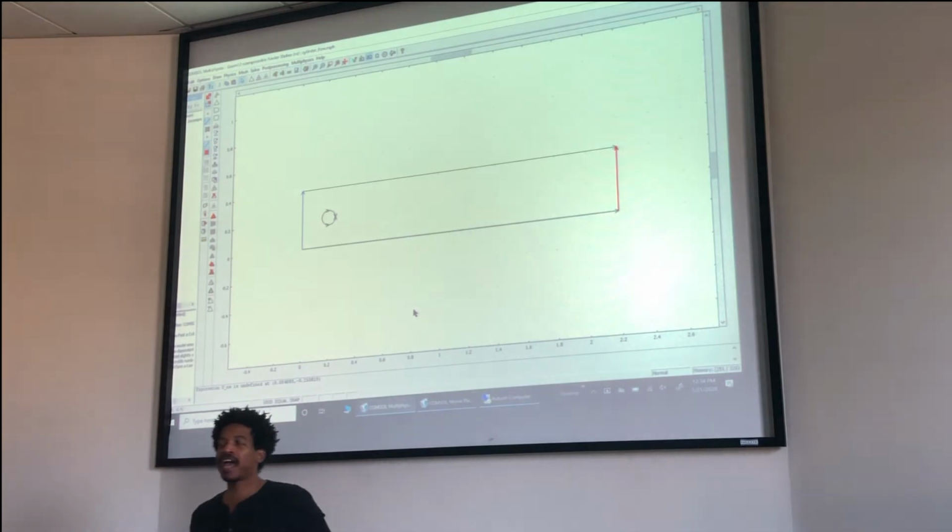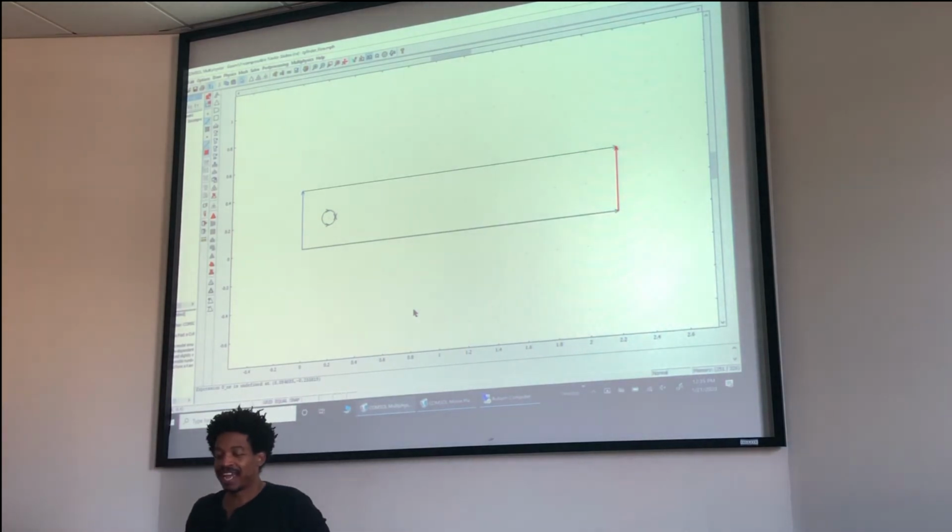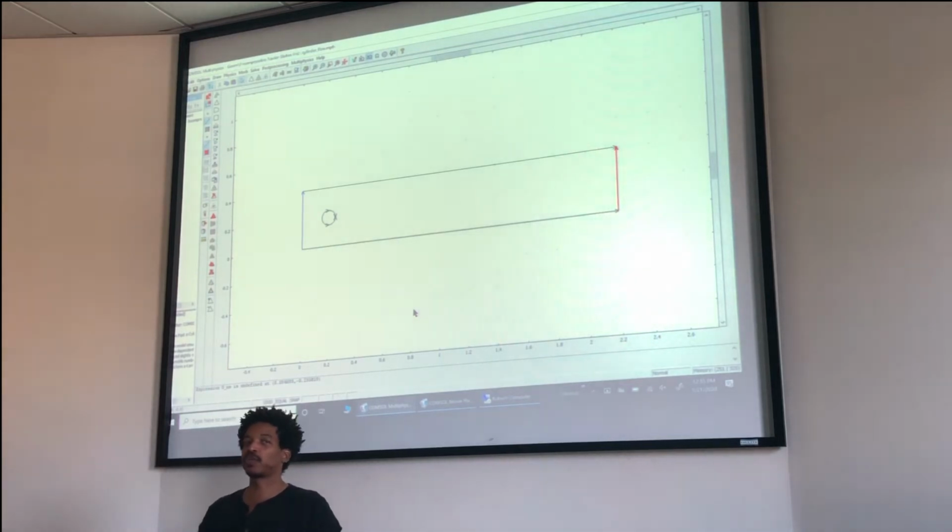Now, we have access to two types of COMSOL. We have COMSOL version 3.5, and we have COMSOL version 5.5. There's a huge difference between the two. And version 5.5 is what we're trying to get the entire school to buy. Remember, so we're going to be using that because that's like the latest and greatest version.